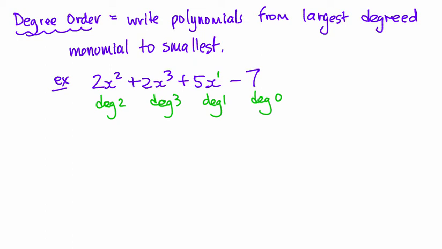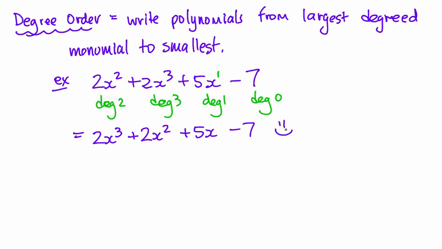So really we shouldn't be writing it in blue like that. We should make this polynomial equal to the degree 3 thing first, then the degree 2 part, then the degree 1 part, and then the degree 0 part. And that's a happy degree order. So it's not too hard when the polynomials are all different degrees.